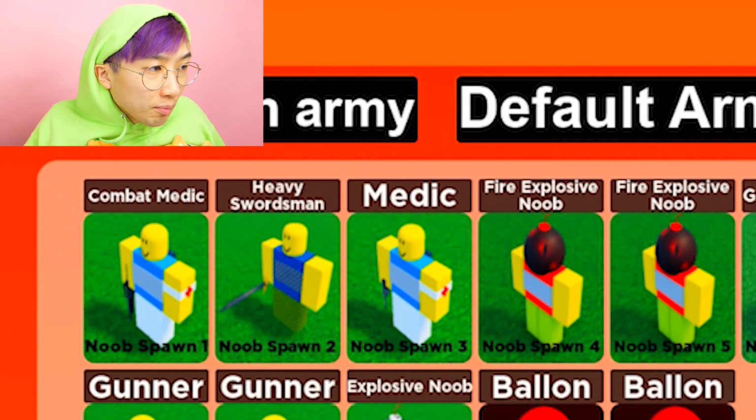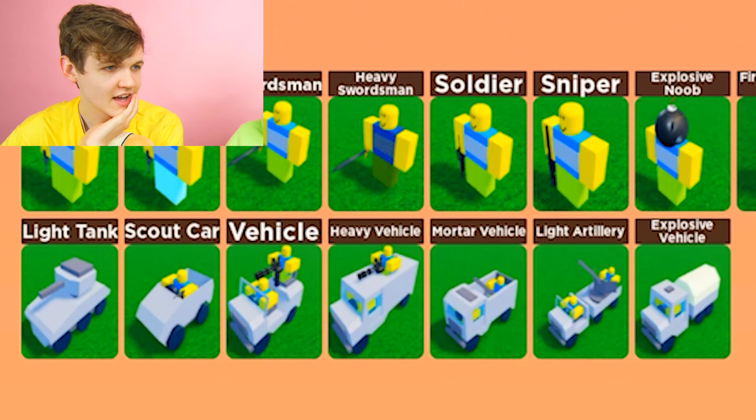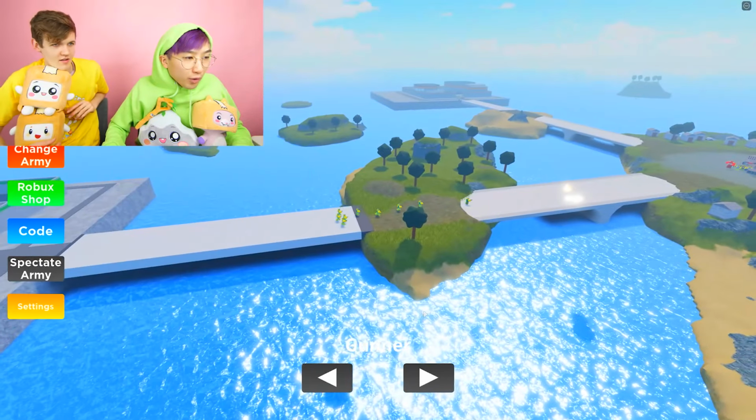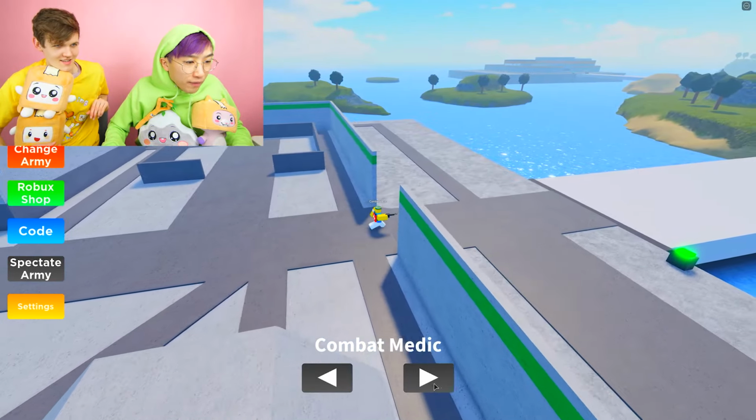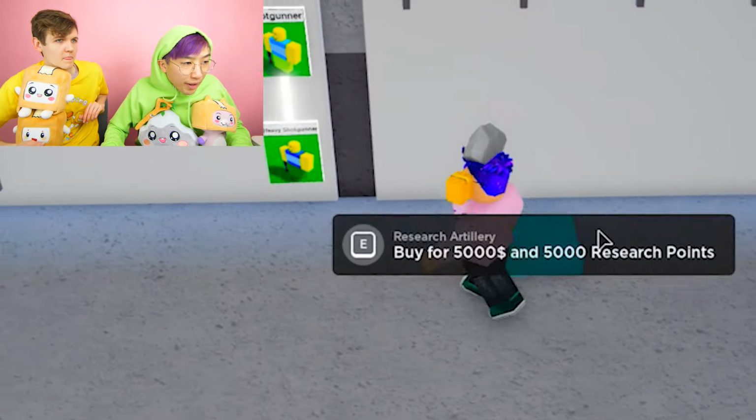I'll put the heavy swordsman. I'm going to put the rocket. I feel like the rocket's got to be really good, right? And add some vehicles, too. Explosive vehicle. All right, all the noobs are rolling out. Move, move, move out. Now we get it. I got to keep researching these. That's the key. Because these make you better and better noobs.